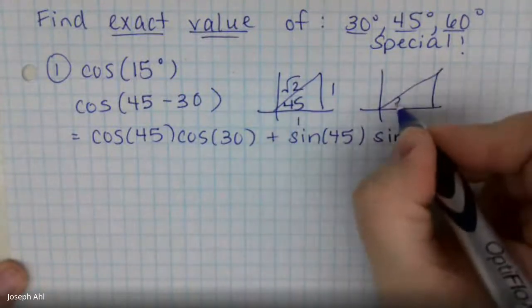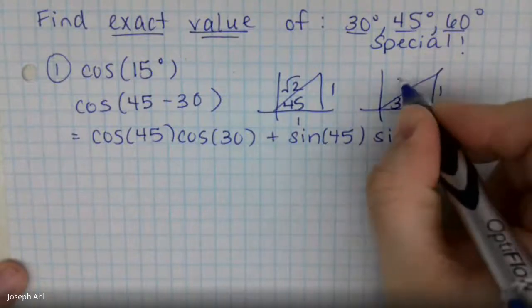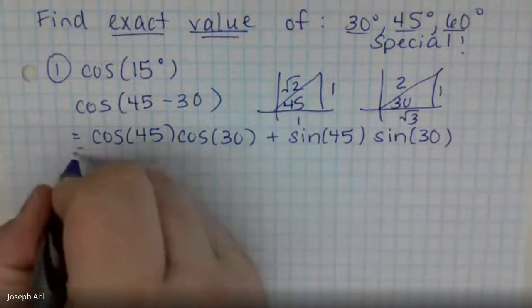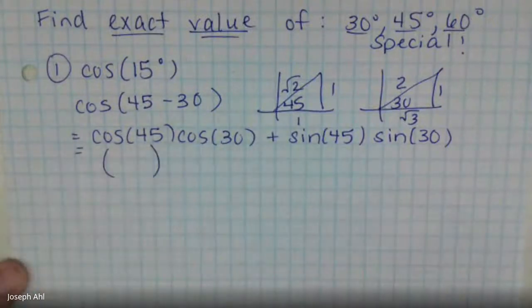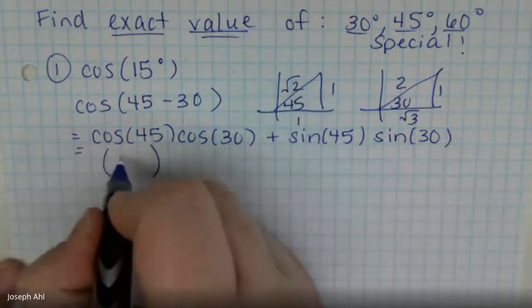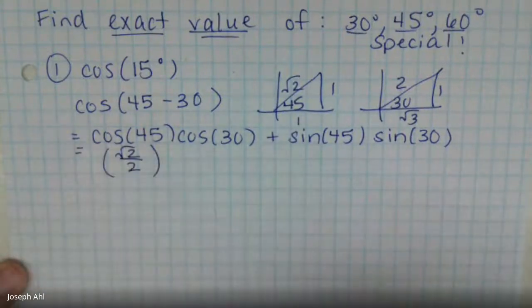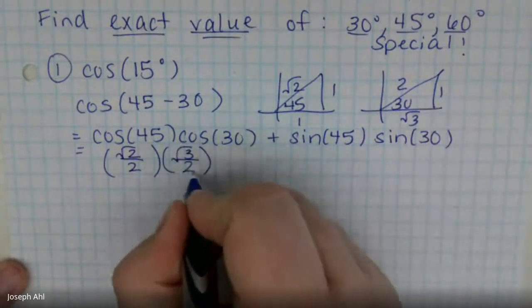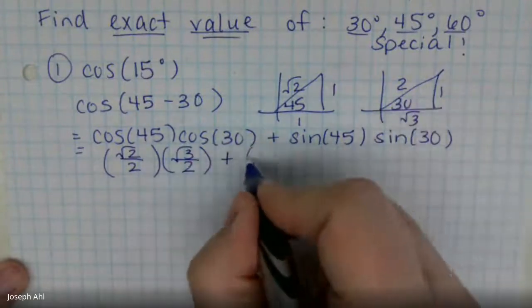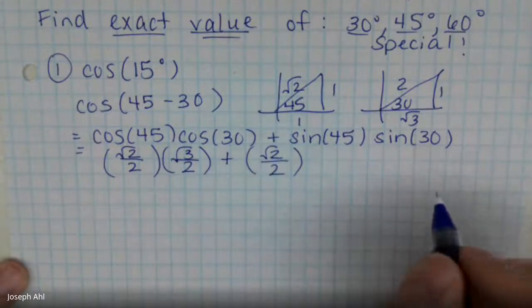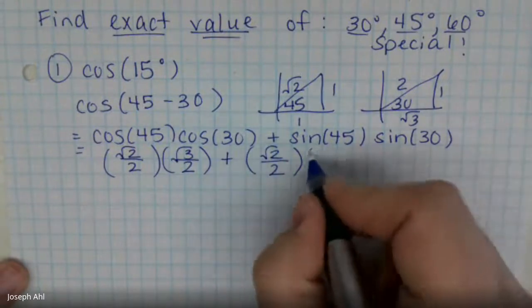Similarly, for 30 degrees, we can draw the reference triangle with 1, radical 3, and 2. I'm going to do that part of it pretty quickly, so if you need a second to catch up, that's fine. Cos 45, adjacent over hypotenuse, would be 1 over radical 2. I'm going to rationalize it right away because we do tend to write simplest radical form answers. Cos 30, adjacent over hypotenuse, would be radical 3 over 2 from this triangle, plus sine 45 would be radical 2 over 2, just like cos 45. Sine 30 is a half.